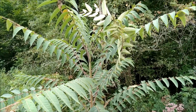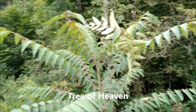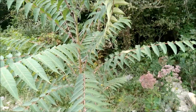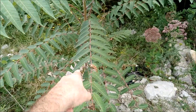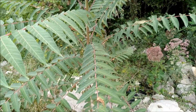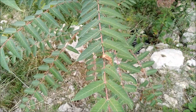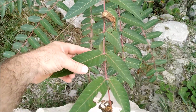Okay, this is Tree of Heaven. And if you'll notice, it looks a lot like the sumac plants. It has these really long limbs that protrude from the main body with these leaves that grow opposite of one another along the stems. Now, what I look for when I'm showing others how to distinguish between the sumacs and Tree of Heaven is I look right at the leaves.